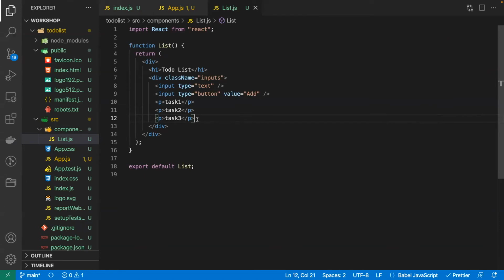So at the end of the day, we're going to want to use some sort of loop. This loop will help display all of our tasks in a really elegant way. If we think about it, our loop is going to iterate over some sort of array, some sort of list, right? And for every element inside of that list, we want to display that element onto our screen.